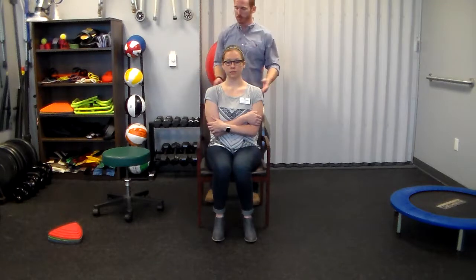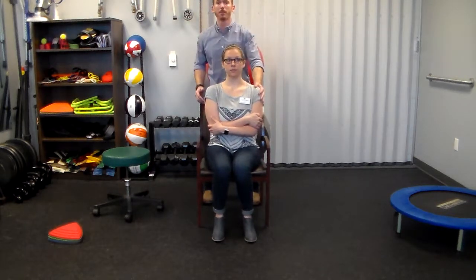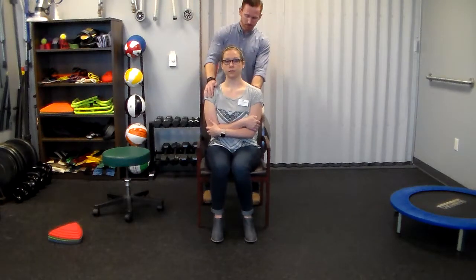So this is an isometric drill. These I do for time, not necessarily a number. I'm not counting 1, 2, 3, 4. I'll set a timer, maybe 30 seconds, and we'll go. So, begin, we're going to do just a 10-second round. You'll see the differences between the styles. So I might start small and slow. Give her plenty of time to react and engage those muscles.